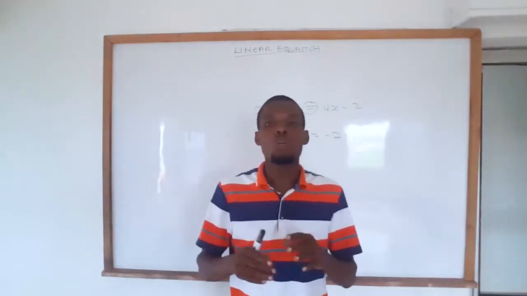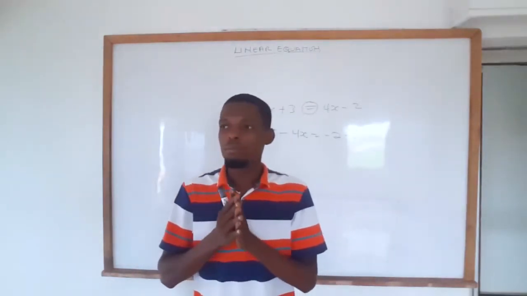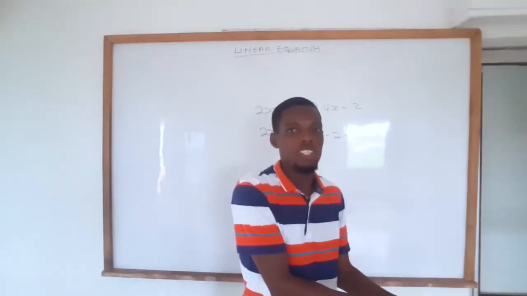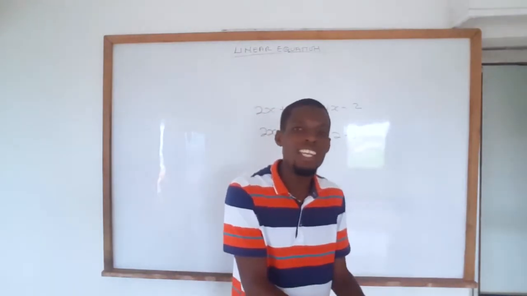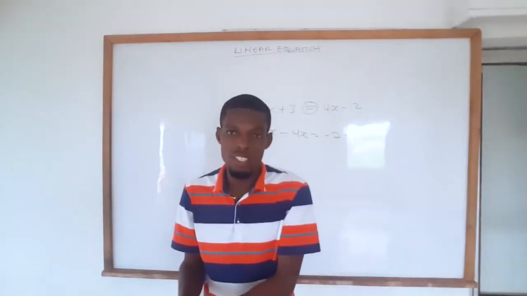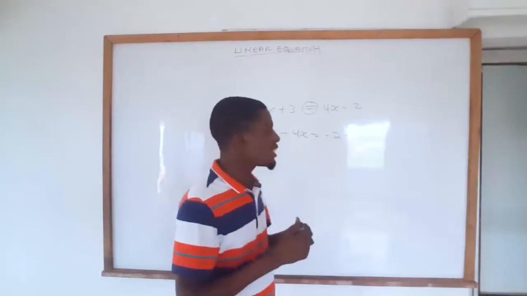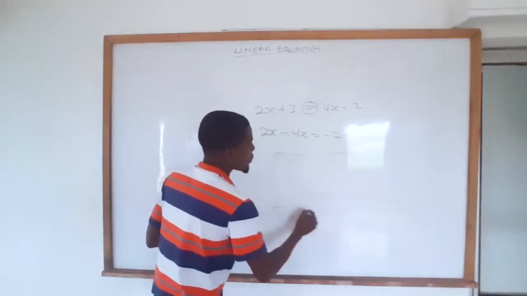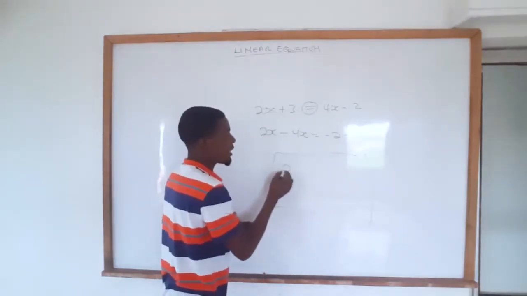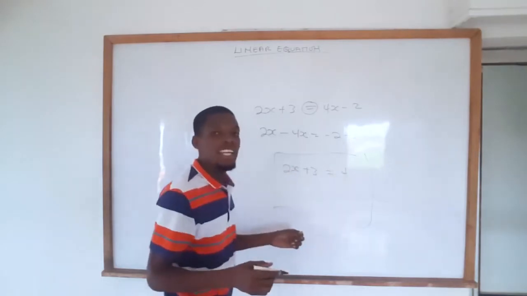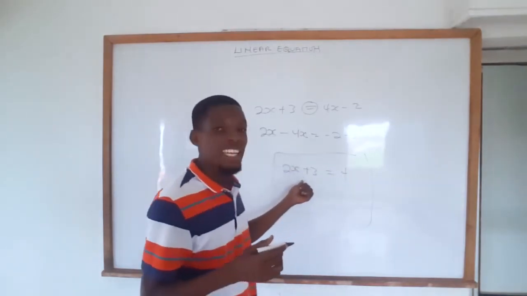Another thing you have to also note is that in an equation, whatever you do to the left-hand side of the equation, you apply the same thing to the right-hand side of the equation. In fact, what even happens in an equation is, when I have something like 2x plus 3 equals 4, and I want to actually simplify x.